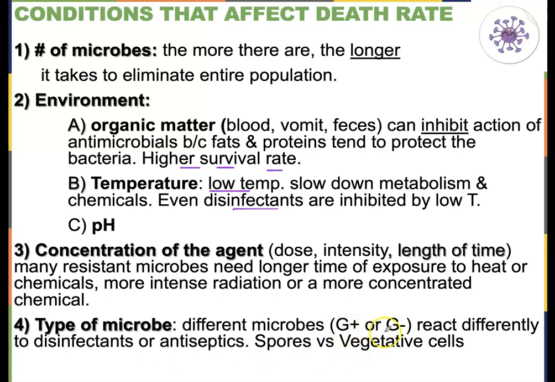So different microbes, gram-positive, gram-negative, will react differently to disinfectants and antiseptics because if you remember, the gram-negative cell wall has that outer membrane, which is that protective semi-permeable layer. They have two of them, so they're kind of extra protected in that way. And then gram-positives are protected because they have an extra thick cell wall. So for things like lysing the cell, breaking it open, they might be better at surviving that.